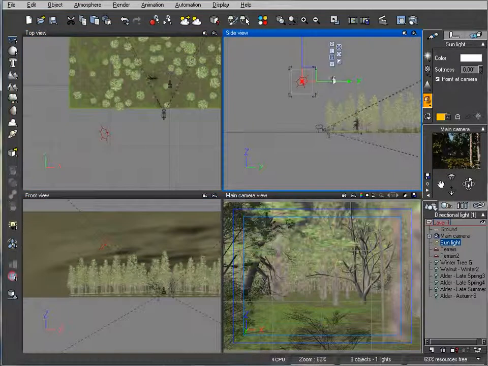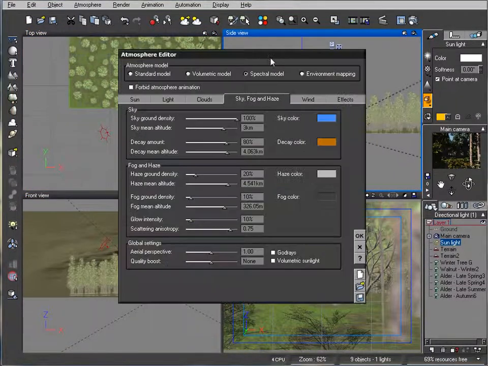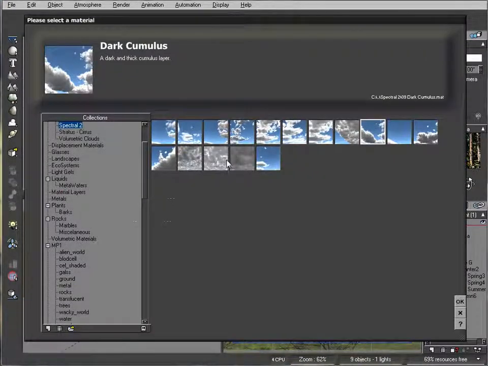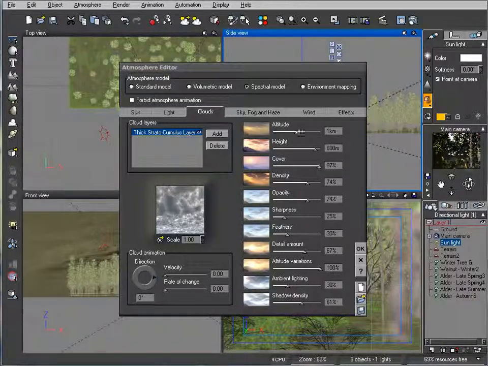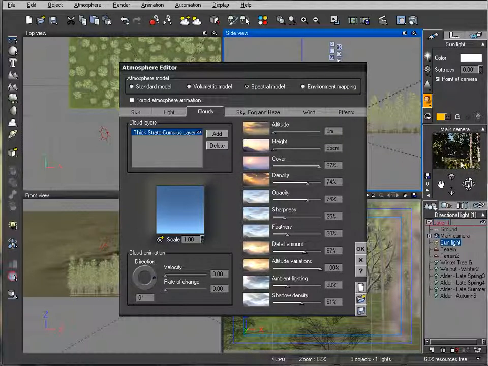Okay, next thing, we go ahead and work on the atmosphere editor. We'll go to the clouds and we'll add just one thick cloud. It doesn't matter which one you select, as long as they cover. All we need to do is set 0 meters here and set our height to maybe about 90 centimeters up to a meter.